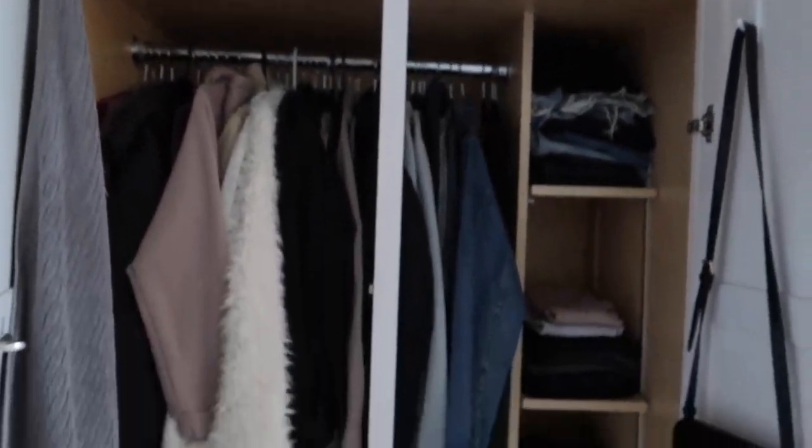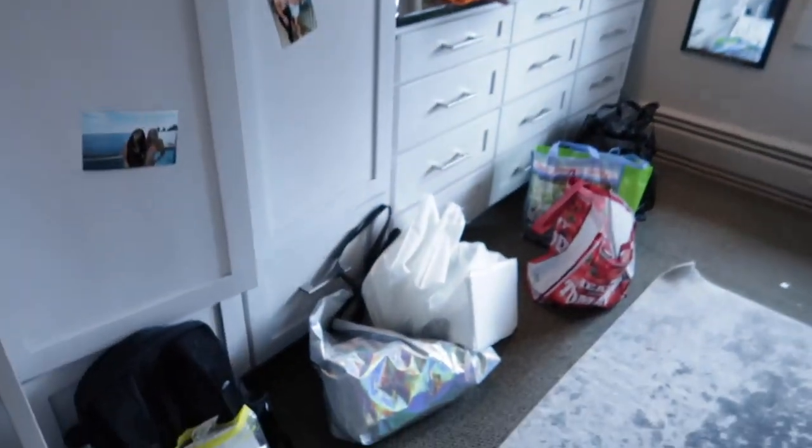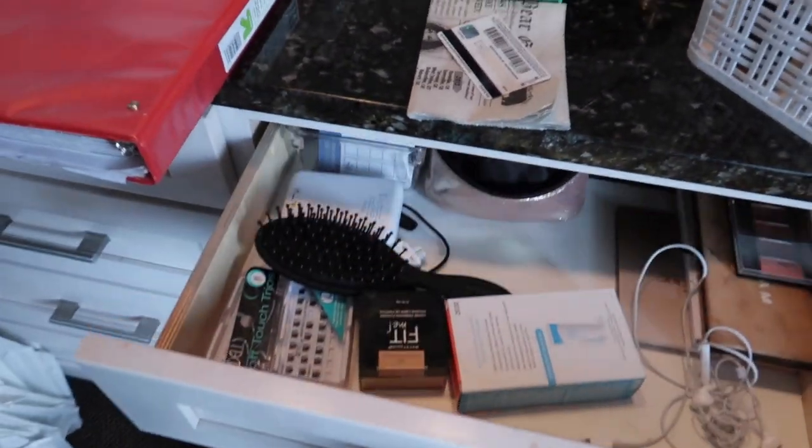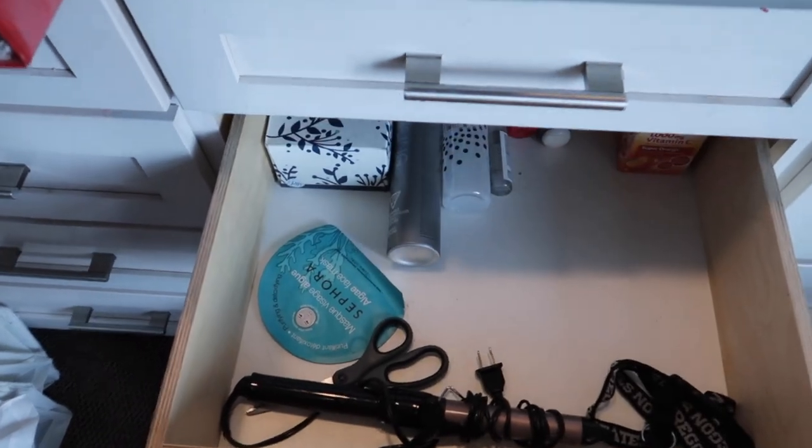I'll give you guys a full room tour later, but I literally still have all this stuff to unpack and I already started putting stuff in here, but it's literally not even organized. So I have to go to Fred Meyer or Michael's or something just to get those little acrylic dividers that you can put in drawers, just so I can organize a little better. Angel's going to come pick me up because he has a car. I'm going to take a break right now, go get the dividers, finish organizing, and I'll be back to show you guys the full room tour.